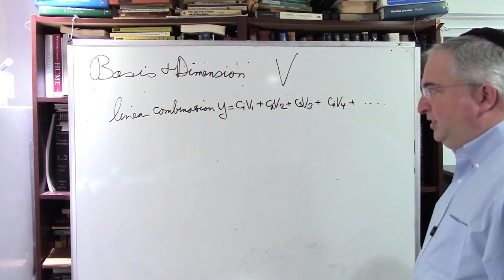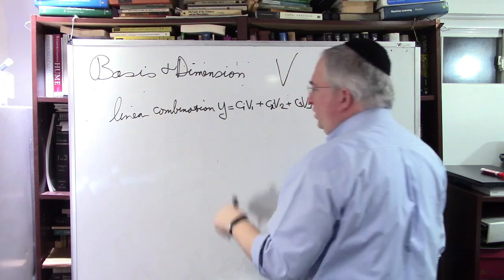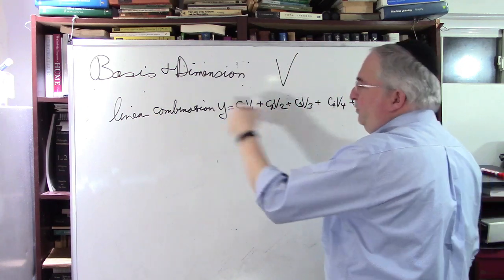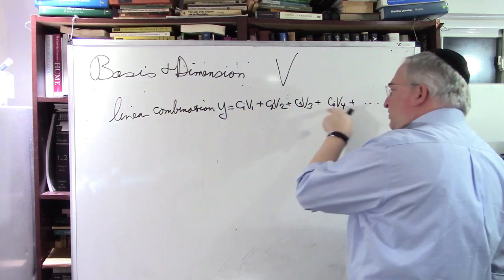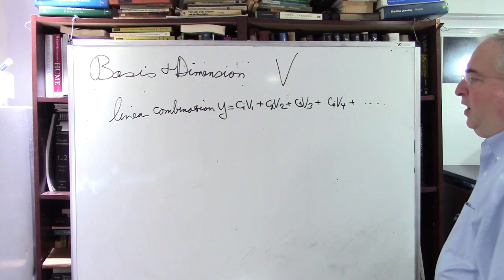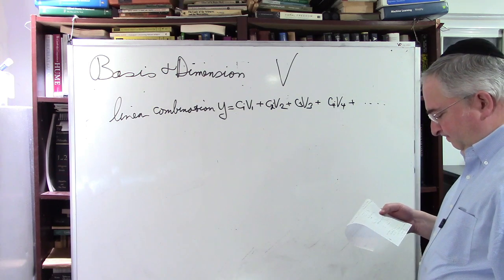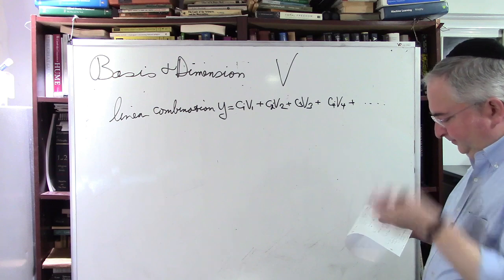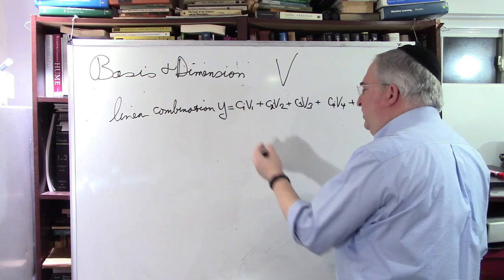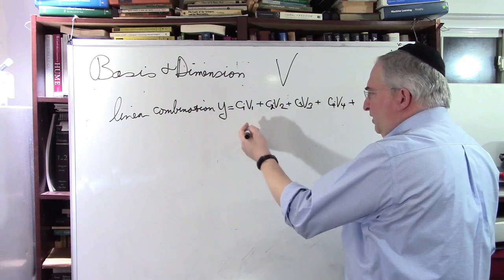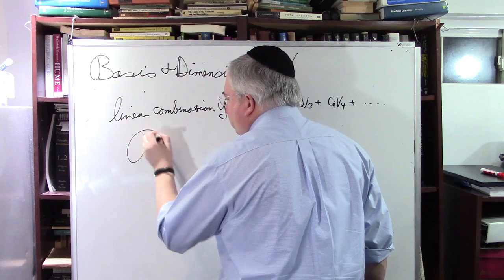Okay, and the way we say this is that y is a linear combination. Linear because we added and we scalar multiplied. y is a linear combination of these vectors v1, v2, v3. Very nice. Okay, so again, given any v's, given complex numbers, you can get that. Okay, great. Now I want to talk about something called a basis.